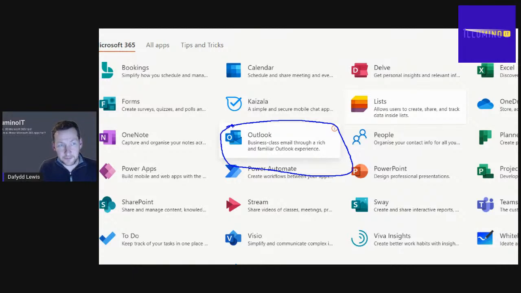So there is still a very well featured and feature rich desktop client for Outlook, and it keeps evolving all the time. It's a great experience, in my opinion, for email, calendar, people, so managing contacts and things like that. So as a personal organizer, Outlook is great.